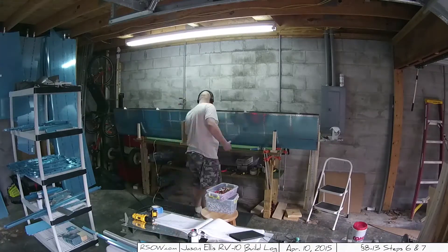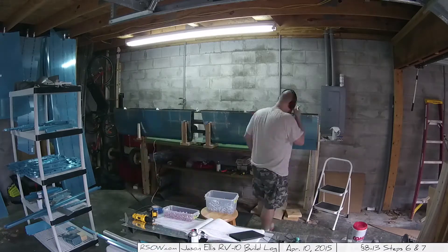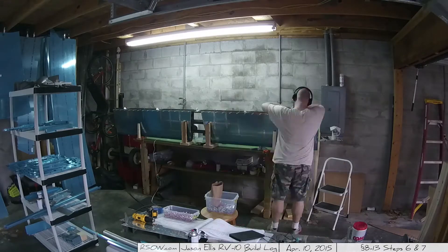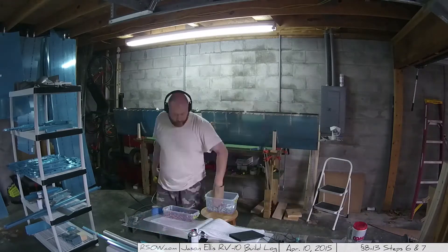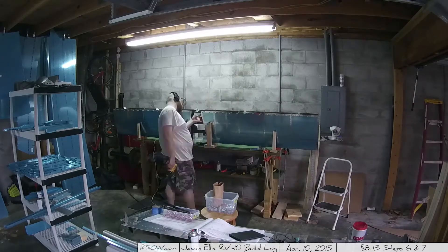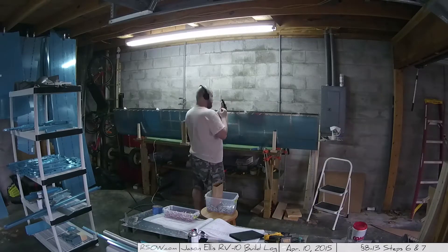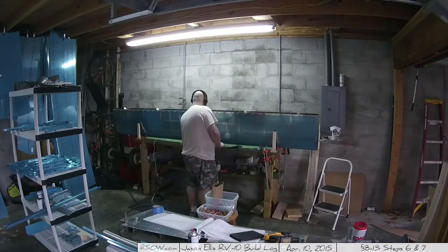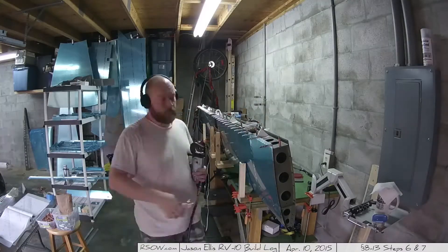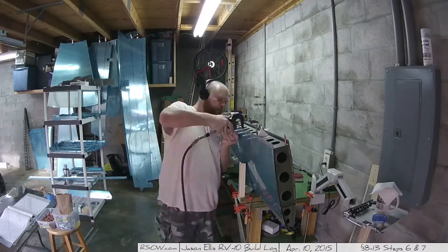After reading a little bit of the instructions, it's time to put the rear spar assembly in place. Cleco it down, Cleco the skin on, put the bigger Clecos on, and then start pop riveting. So this is all blind riveted. The funny thing is I kind of appreciate using blind rivets because they're just so easy to use. I wish you could use them on every single piece of the plane. I bet they're probably nowhere near as secure as real rivets, but still, they're easy to use.